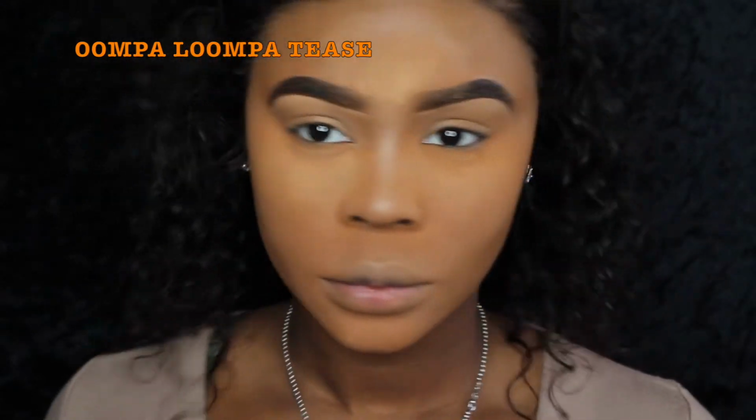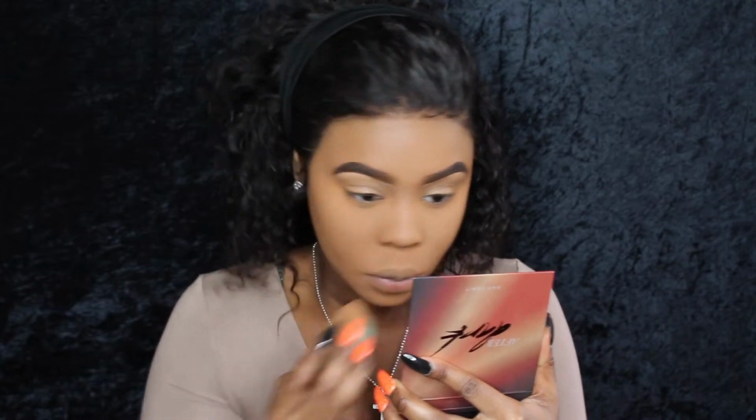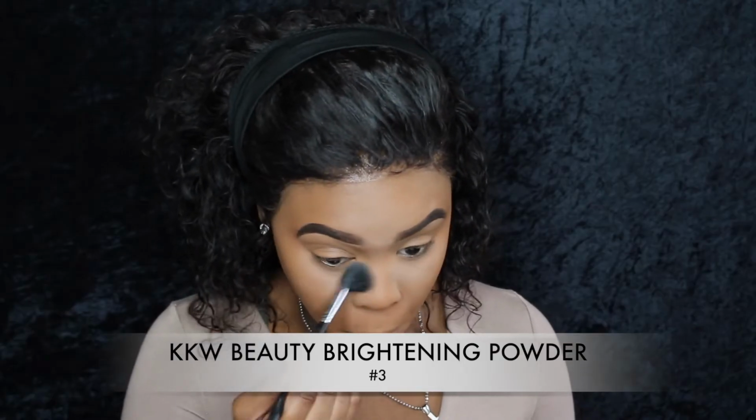Oh hell no! I was not feeling that at all. Totally giving me Oompa Loompa vibes there. I'm just taking that powder and I'm pressing it into my skin all over. I never really dust off the loose powder. I like to press it into my skin and kind of use it everywhere else to set.